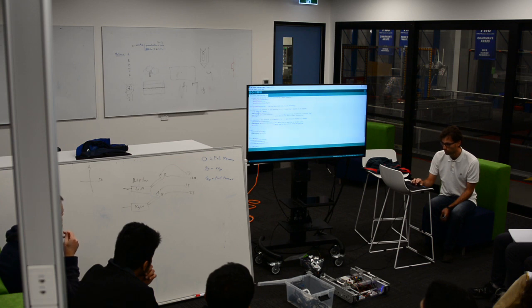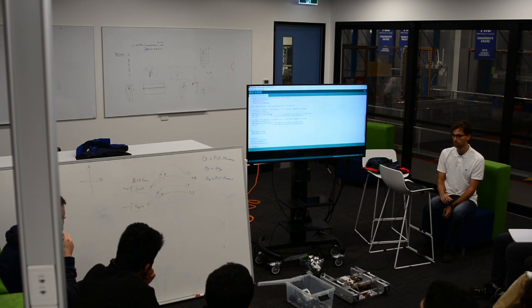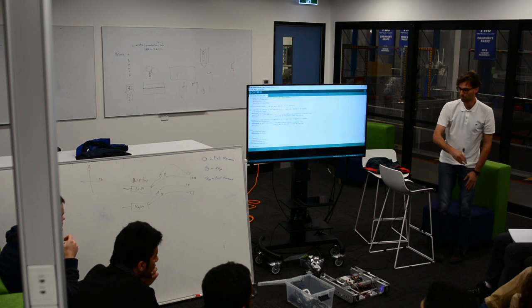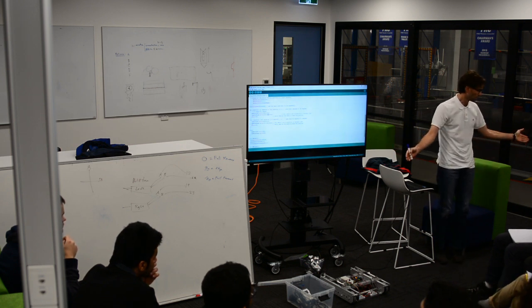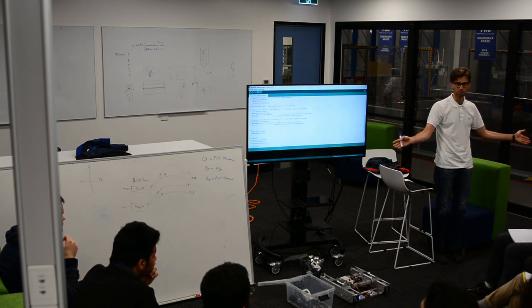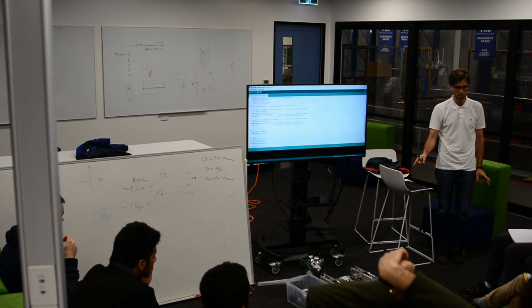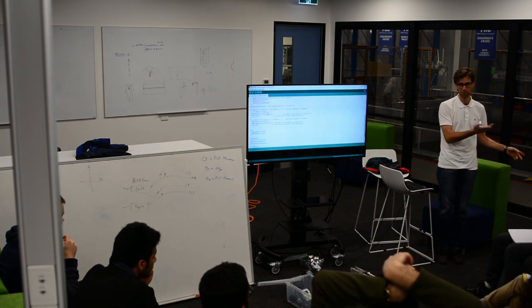So in steps of 1 degree, right to the left servo the throttle, and right to the right servo 180 minus the throttle. Why would I have done 180 minus throttle for the right one and throttle for the left one? Because you wired it back. If I have a motor sitting this way and a motor sitting this way, and they both turn clockwise under positive voltage, is my robot going to go forwards? I'm going to spin like this. So if I want this robot to go forwards, my left one needs to be flipped.